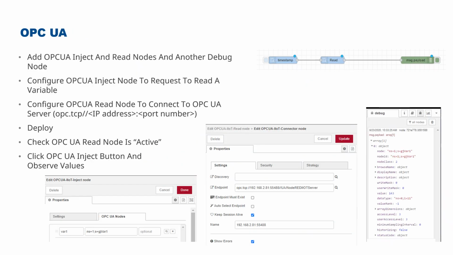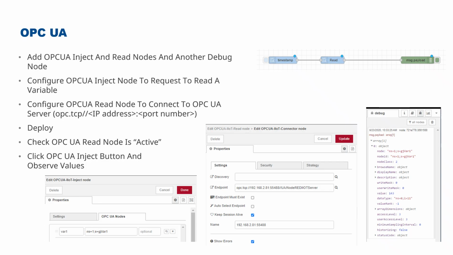So here's an example of OPCUA. Again, we've got that inject node on the left. In this case, it's operating on a timed basis, and we're just injecting a timestamp value, but equally that could be some other value. We then do an OPCUA read, so that's the node that's in the middle. And then again, we've got that output there for debugging purposes, or that could also represent some other application.